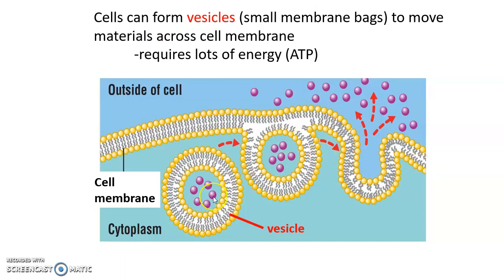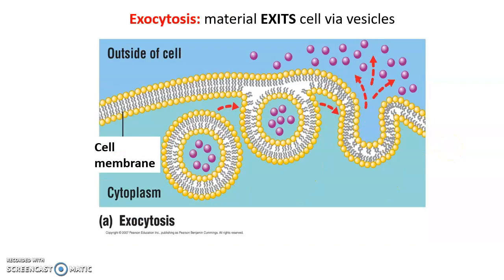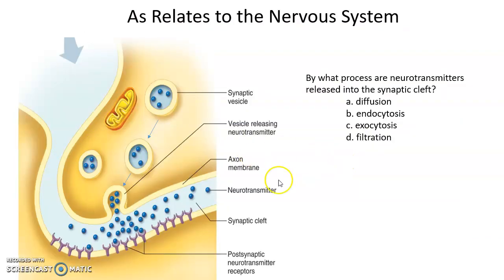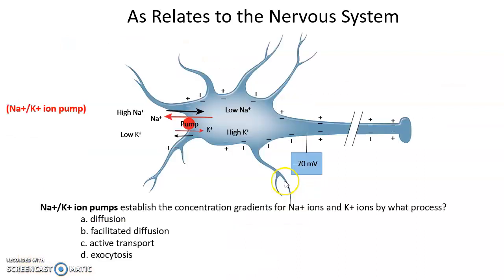Vesicles can be used to move materials out of the cell, exocytosis, or move materials into the cell. Vesicles require a lot of energy to form and move. Endocytosis, exocytosis, always requires energy. Exocytosis, materials made in the cell exiting the cell. Endocytosis, things from outside the cell being brought in, forming vesicles to carry it wherever it needs to go. Phagocytosis, cellular eating, brings in big solids. Pinocytosis, cellular drinking, brings in liquids, the surrounding fluids. Nervous system also allows for exocytosis. This occurs when the synaptic vesicles release the neurotransmitters into the synaptic cleft.